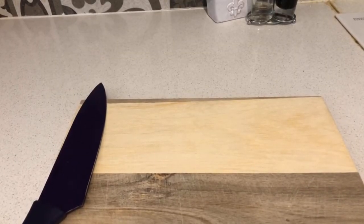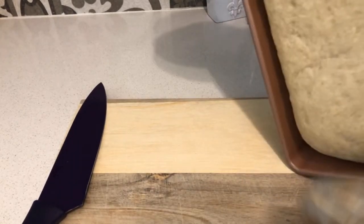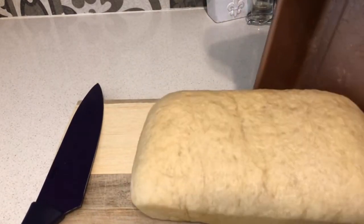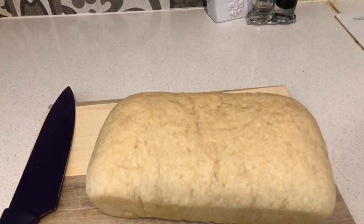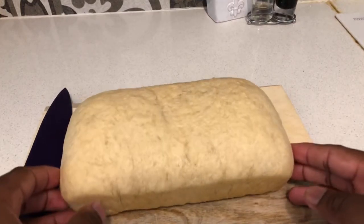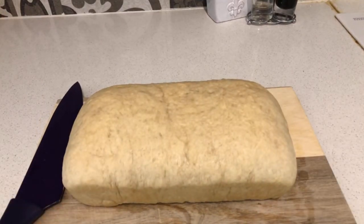Hey guys, I'm back. So once you get to the cutting board, all you need to do now is get the loaf of bread out. And boom, there you have it. A loaf of bread that is well done. I'm going to keep you updated once I cut it.